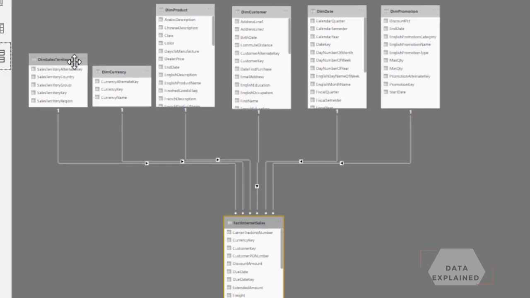So your sales territory is here. You have your country column here, sales territory country. In this one, you have only asked it to provide the United States sales. So this table is going to get filtered right now. It's going to get squeezed only for United States. So it's going to be a smaller version of the table.